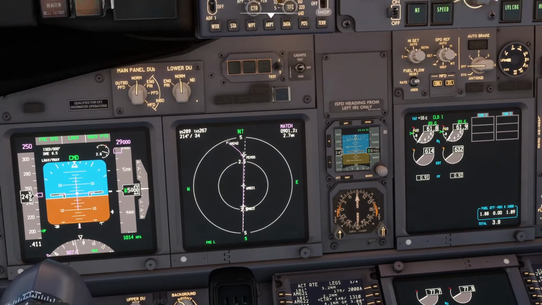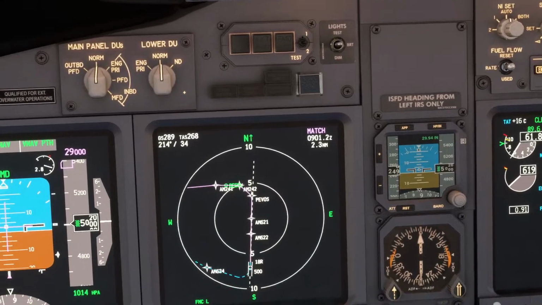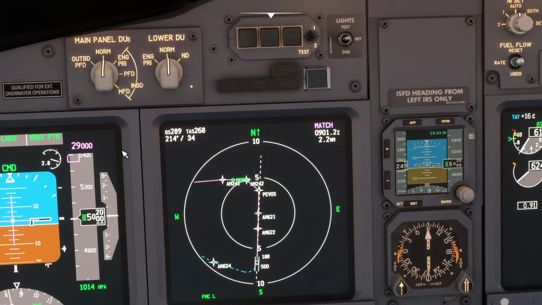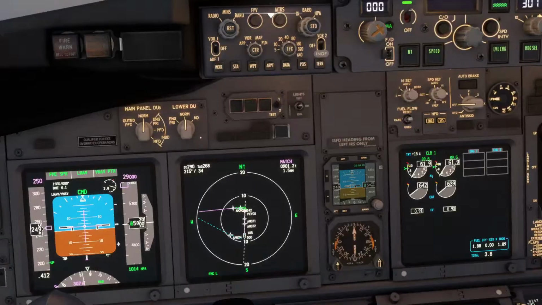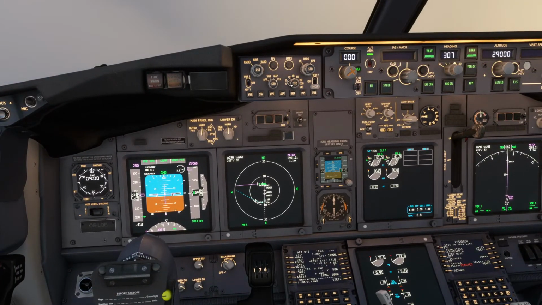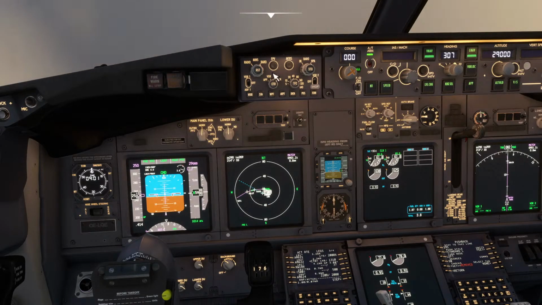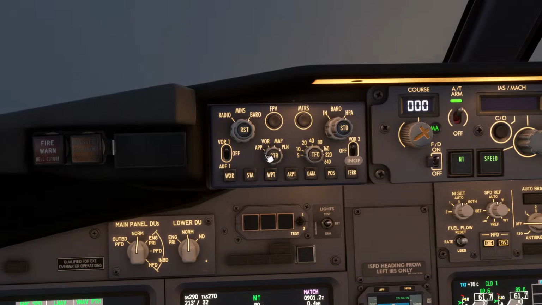Zoom out maybe one. So we are coming from Schiphol around here, and then we go straight to AM 241, AM 242, and then on to Palos. See this a little more clearly, like this, I guess. How far do I have to zoom out now? Alright, there you go. Well, you got the idea. Okay. So we go back to map.